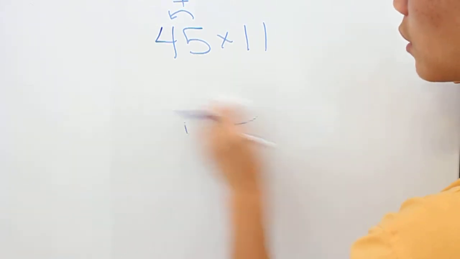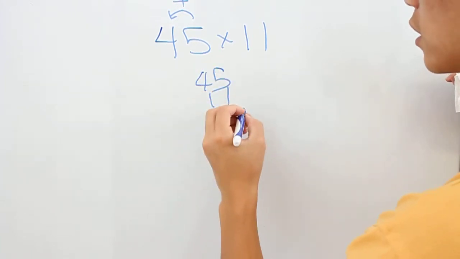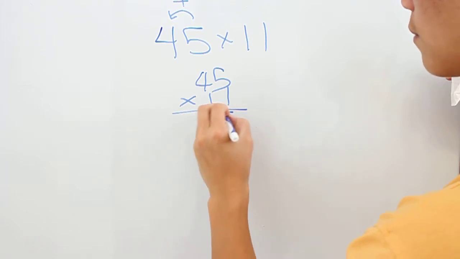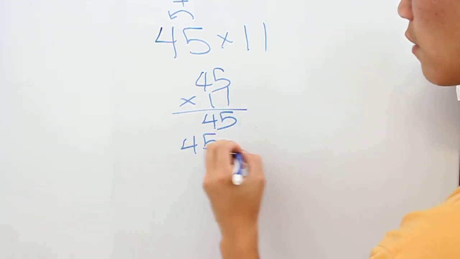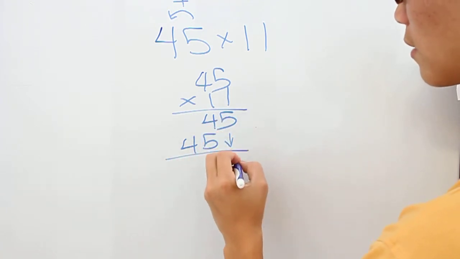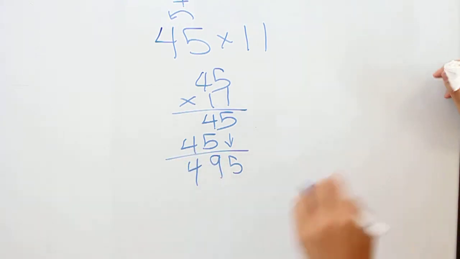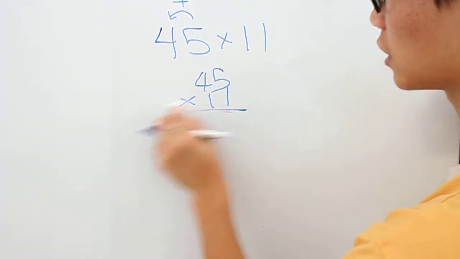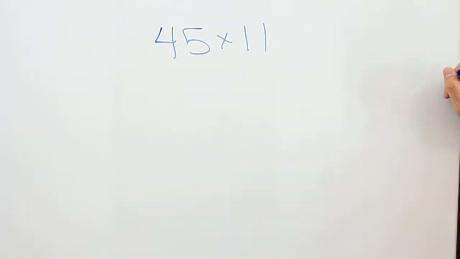And if you want to check why this works, if you write out this multiplication like you would normally, what you're actually doing is first multiplying 45 by 1, and then moving to the tens place and multiplying 45 again. So here you're dropping 5, adding these two digits, and then dropping 4. Since you know this is true, you should skip this step and just see it straight in your head when you see this on the page.